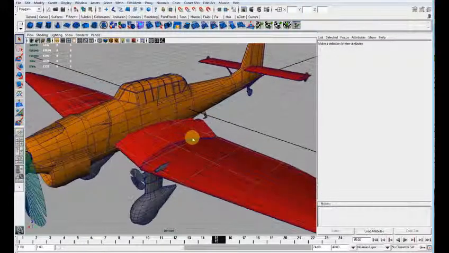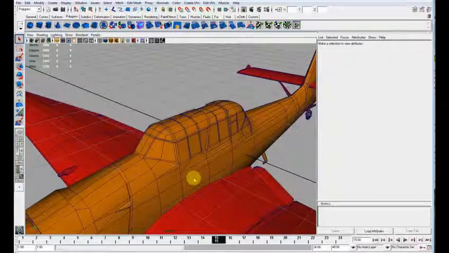Let's do the glass. Now the glass is going to be handled the same way that the propeller was.